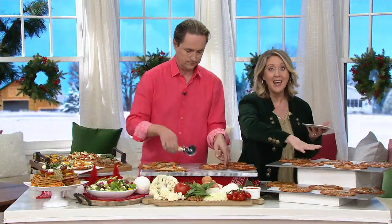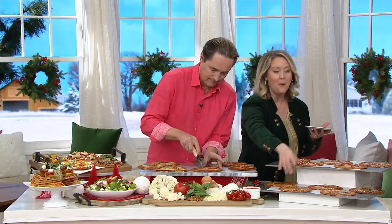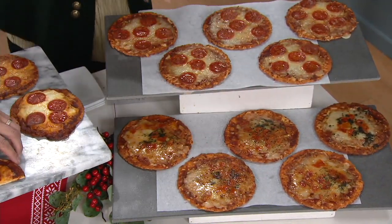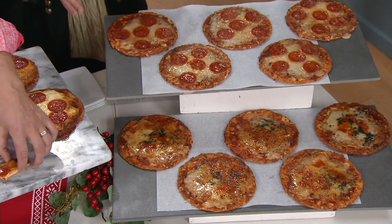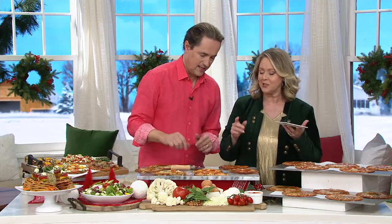So like I said, you can get 10 all in pepperoni or 10 all in the margarita pizza, or you get the combo, which is what I'd recommend — five margarita and five pepperoni. And I'm going to remind you, there are not many of these left. We are down to very, very limited supplies. But I can't wait to dig in because I've had these too. They are amazing. They are so good.